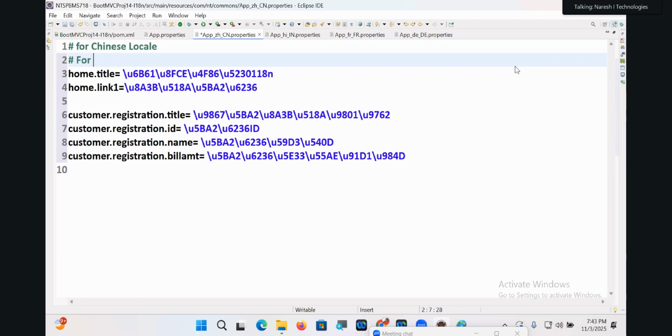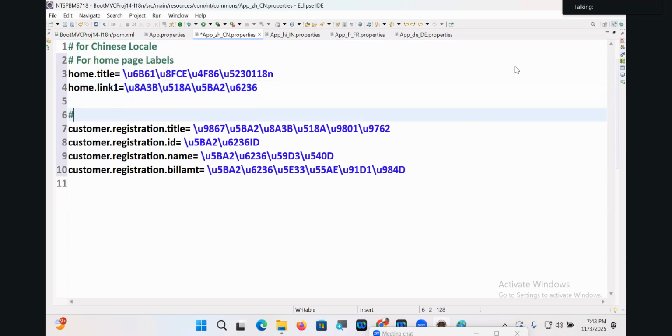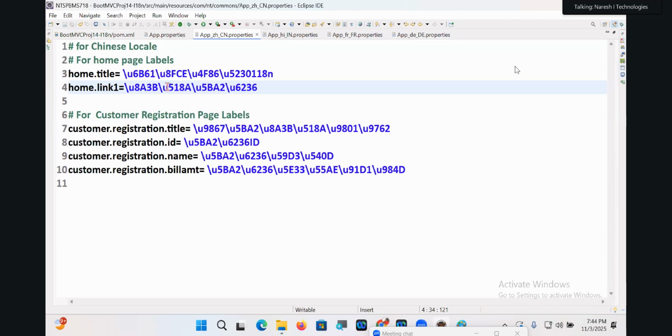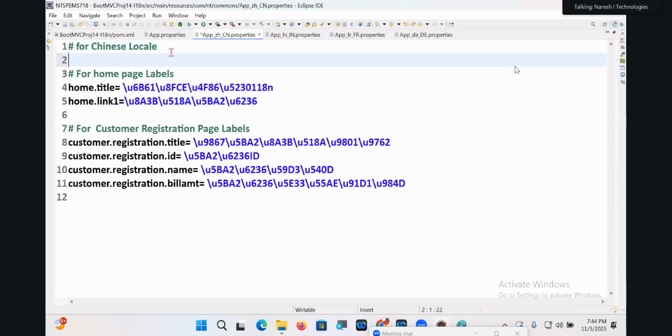Yeah, tell me. For home page labels. Customer registration page labels. This is for home page label. This is for what? Customer registration page label. That's good. ZH underscore China. This is Chinese labels.